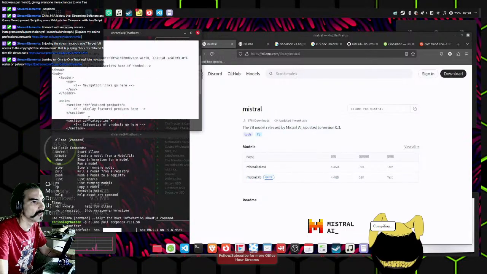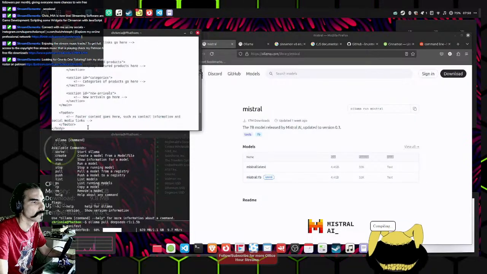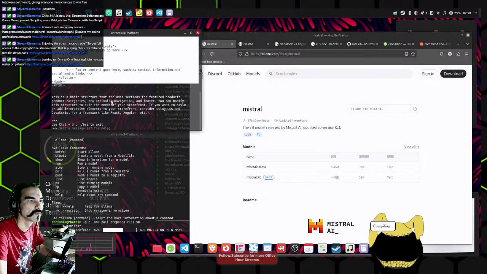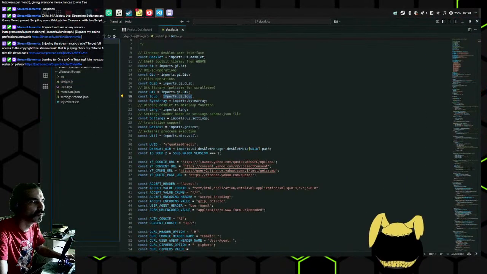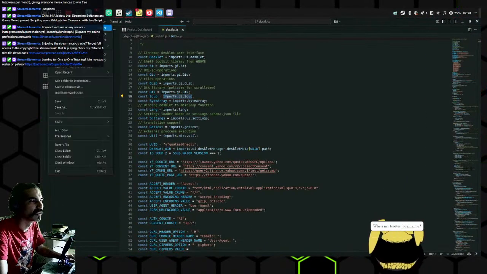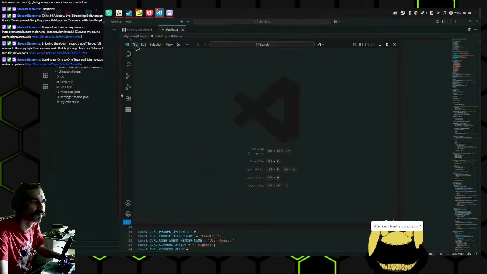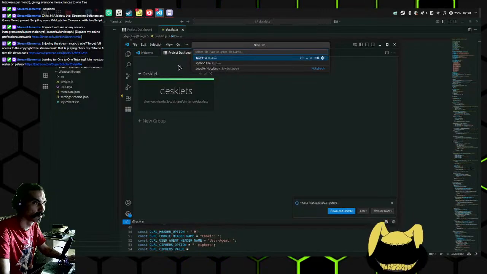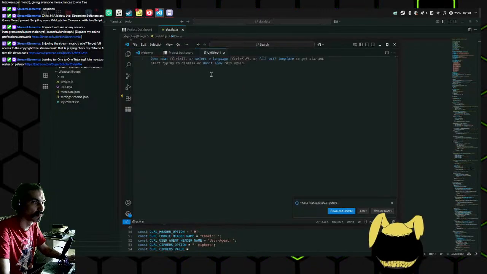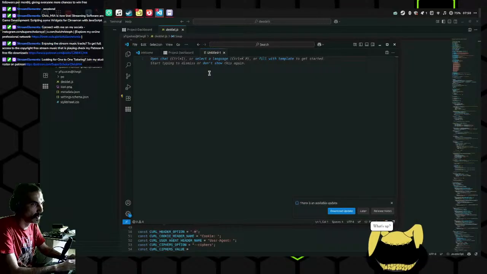And then you can copy that, and drop it in a piece of code. I'm in the desklets right now. Let's do a new window. New text file. Index.h.